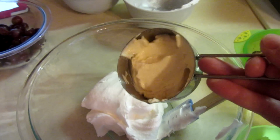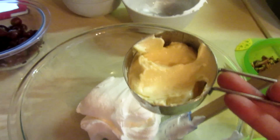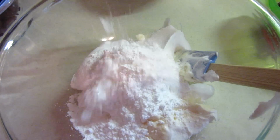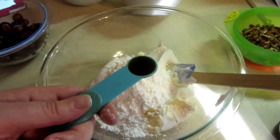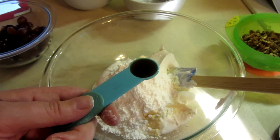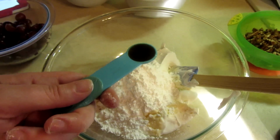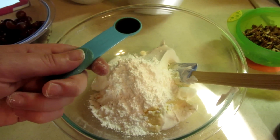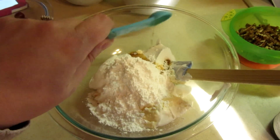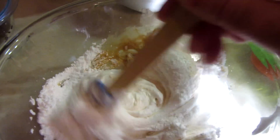Then I'm adding in 1/4 cup of, it says the recipe calls for Miracle Whip. I just use mayonnaise. 5 tablespoons of powdered sugar. This is the recipe that my aunt and uncle used to make all the time for holidays, and then my parents started making it, and now I'm making it, and so I'm adding different things to the recipe. So the first thing that I'm adding that isn't in the recipe is 1 teaspoon of vanilla. And then I'm just going to mix up the dressing here before I add in all the fruits.